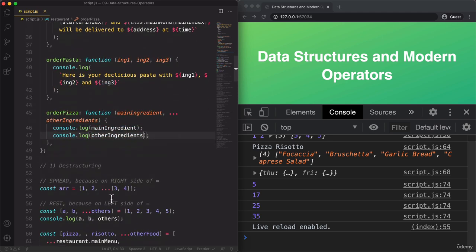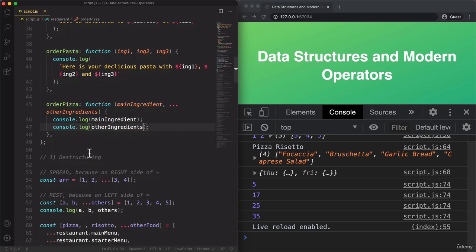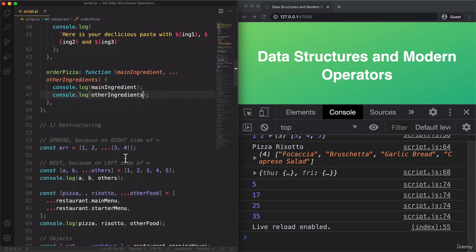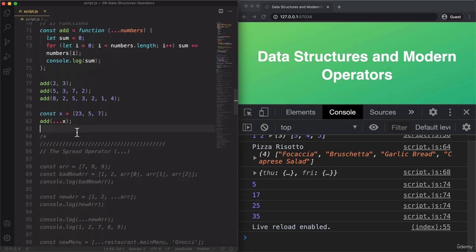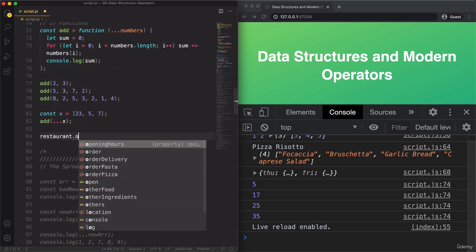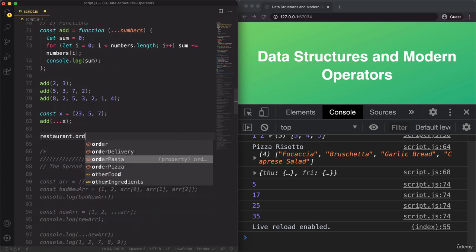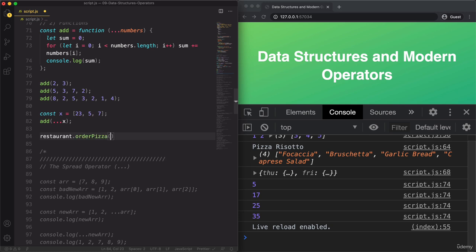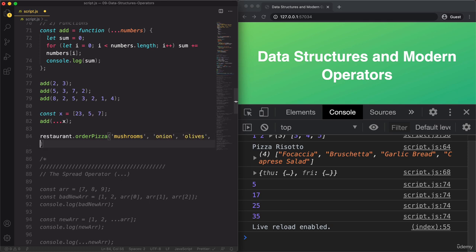Okay, and so now let's order pizza. So restaurant.orderPizza. And now here we specify our ingredients. So let's say mushrooms, onion, olives, and spinach.